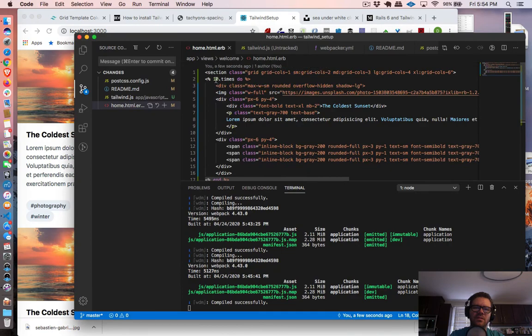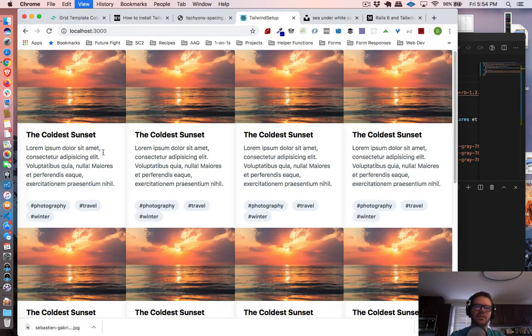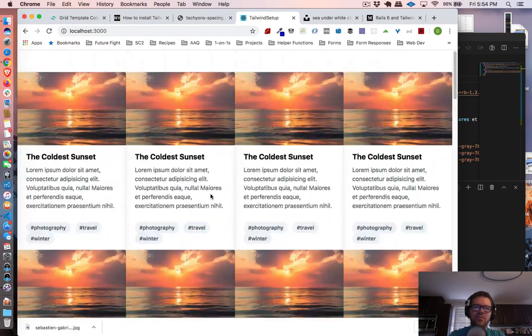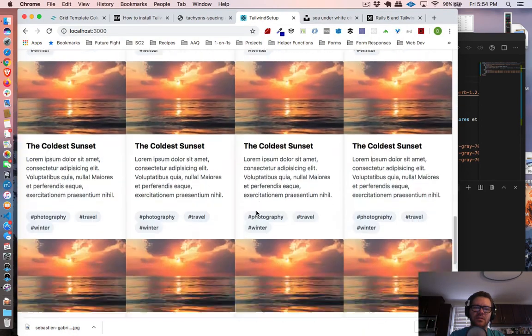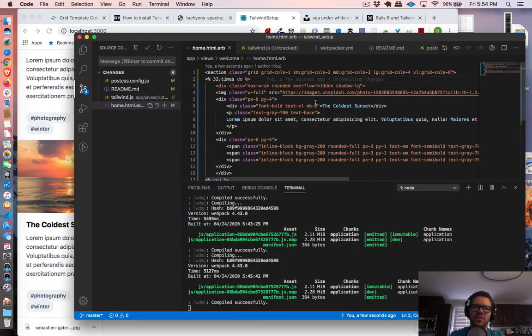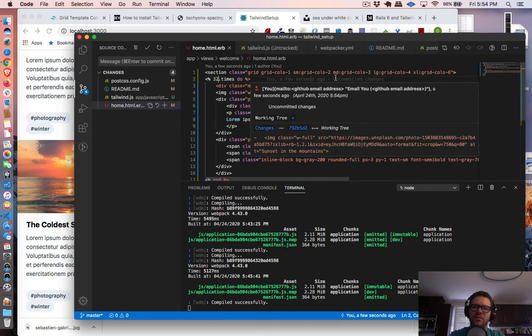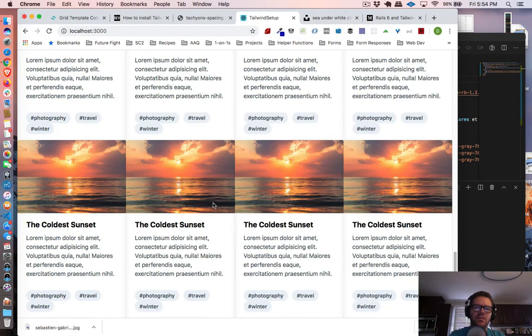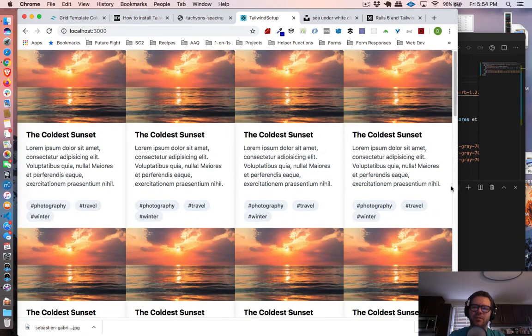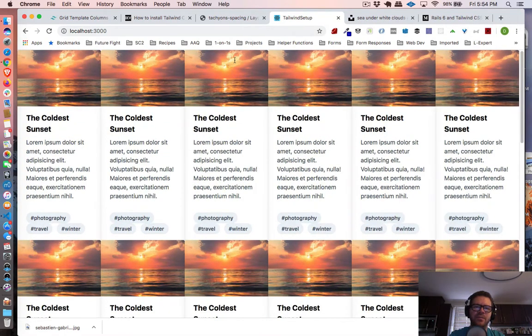So let's make more. Let's make it 30. Okay, so we get more to scroll through now. Actually, make it clean. Let's make it 32 so that we get a number that's going to work. What's the lowest common multiple? Actually, 6, 4, 3, 2, 24 would be better because 24 is divisible by all of these. Okay, so now we've got, yeah. And then if we get a little bigger, we should go to 6. There you go. We don't want them right on top of each other though.